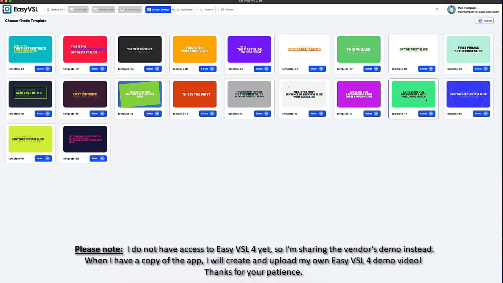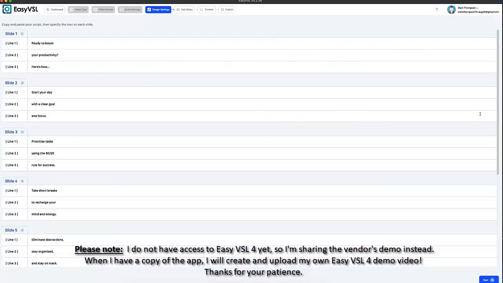Then I'm going to select which animation or topography video I want to use. There are lots of different ones to choose from. If you have the Creative Club, you'll be able to see more templates than if you're not. I believe with the professional plan you get just a small handful, five or ten. But for this example, I'm going to click on this one, and now you can see what it's going to look like.